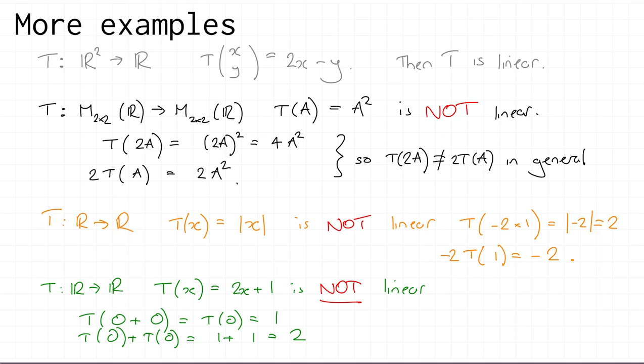So you have to be a little bit careful with the word linear. When we talk about a linear map or a linear function, or a linear transformation, or when we say a function is linear in this module, we mean strictly that definition that we saw on the second slide of this video. So this function, for example, despite having a straight line graph, is not a linear function.